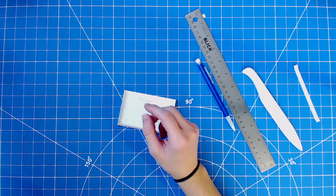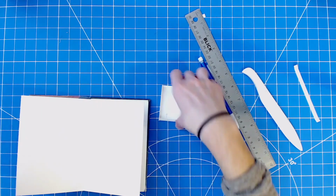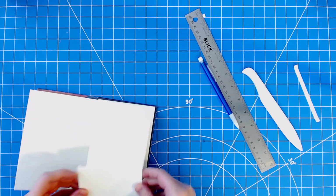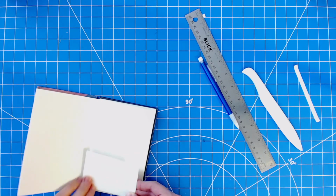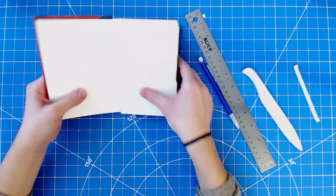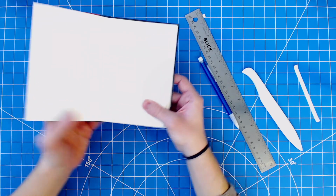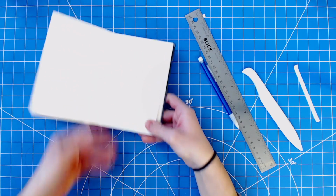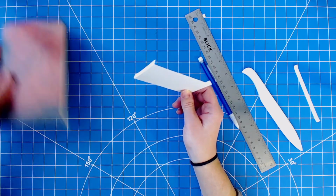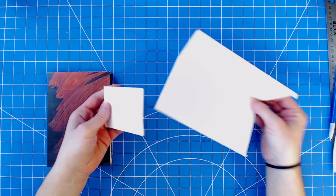In fact, I'm going to go ahead and grab my accordion book and just give you a little visual to explain how this might look in your finished book. As you can see, I'm just placing it on the page. Now, obviously, this isn't glued yet, and it's still in the prefab stage, but you'll get an idea of how this might look and how it might operate. Those little folded areas are going to be the leaves that are attached, and you're just going to glue those down. You're going to want to make sure this is a pocket, so don't glue anything on that back side of the open paper, but just keep it continuous and glued on the leaves, and you'll be fine.